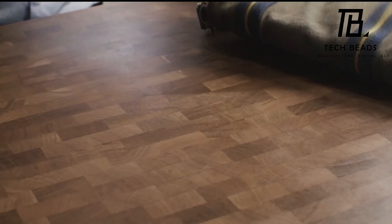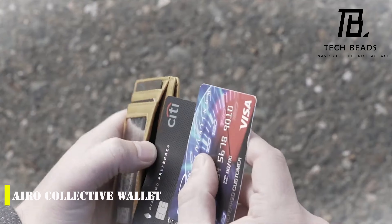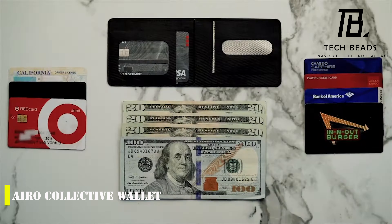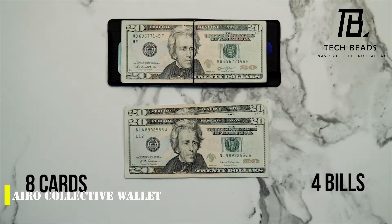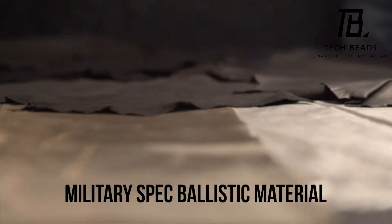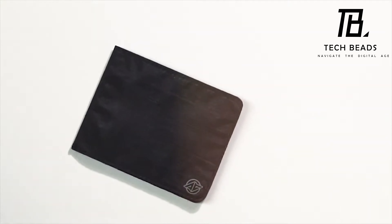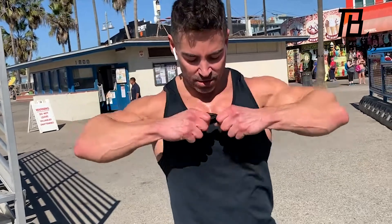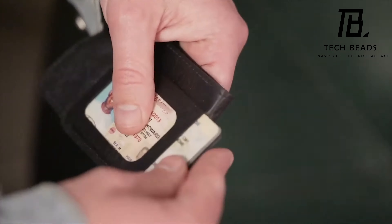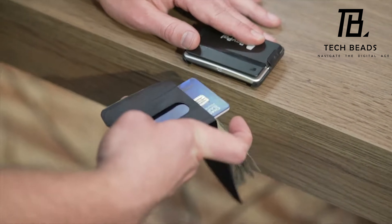Do you want to be able to carry your essentials in style without worrying about your wallet's longevity? Look no further than Aero Collective's wallet. This lightweight wallet is just 1 cm thick, yet it can carry up to 8 cards and a small amount of cash. It was specially designed using military technology to be both lightweight and incredibly strong — constructed of a fabric that's 15 times stronger than steel, this wallet is so durable it will last you for decades. Its slim design ensures that its outlines won't show under your clothes. It's both practical and stylish, at an affordable $55.